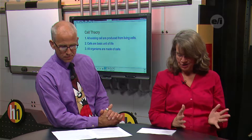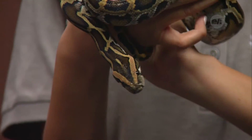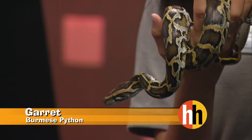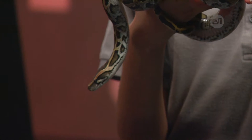Since he's a year and a half he's really just a baby. How large is he going to get when fully grown? These guys can get to be pretty big — around 70 to 100 pounds. However there have been some Burmese pythons that are around 200 pounds, so they can get to be very big animals.